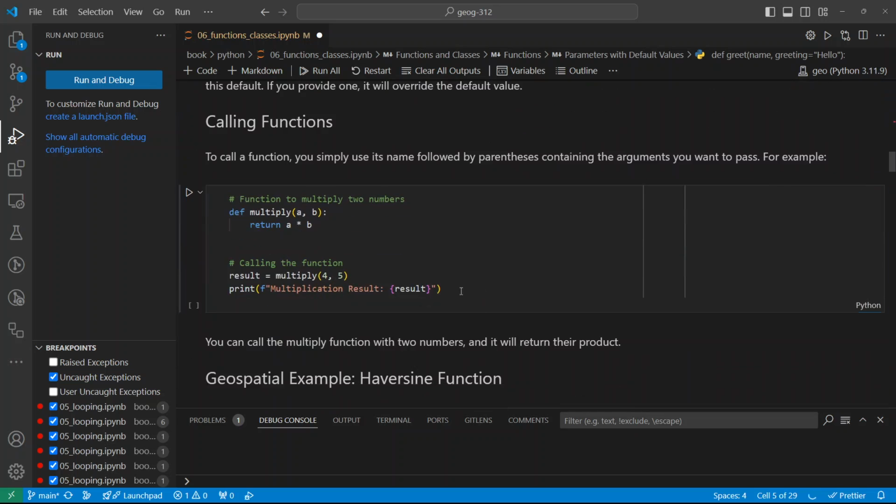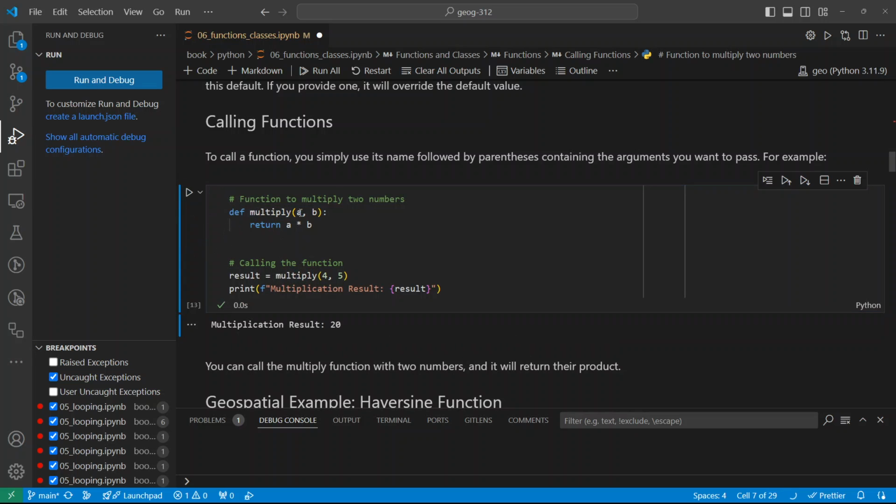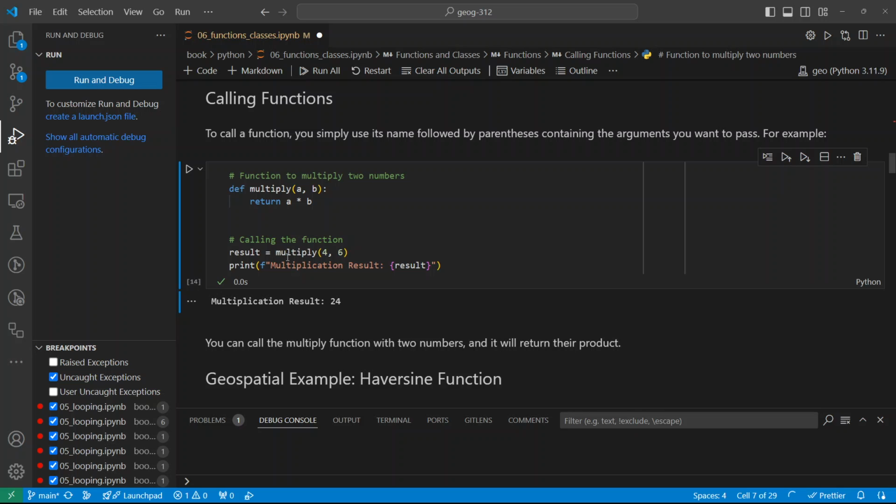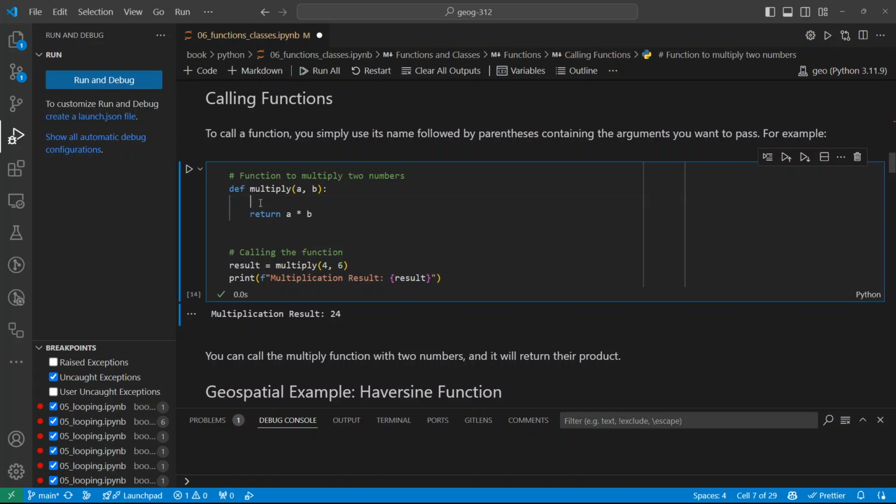This is similar to what we have done above. Basically, you define a function and then you call the function. This one is multiply. For example, you can provide a and then b, and then it's going to multiply the two and return the product. So 4 multiplied by 5 is 20. Maybe 4 multiplied by 6 is 24. So this allows you to return the value. This is just some simple examples. Of course, inside you can do some very complicated stuff. It doesn't have to be one line. You can have many, many lines of function indented within here.